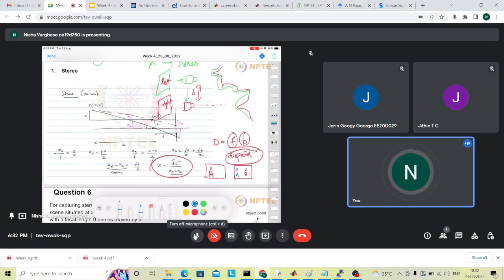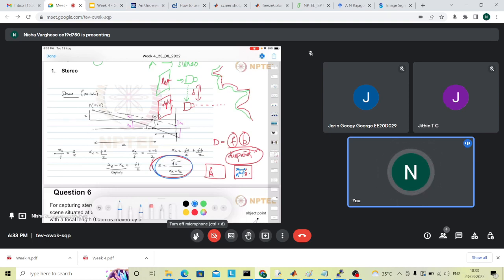A is at a position of 10, 10. Then in the second image, we know that A is here. The distance between this and this is known as disparity. So if we know the camera movement, how much we move the camera, small b, and if we know the disparity, then we can get the depth of that point corresponding to points A and B. The same 3D point is mapped to points A and B. So if we know disparity, focal length, and base length, then we'll get the depth.